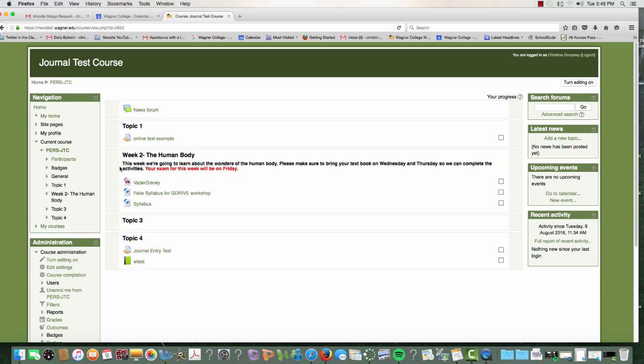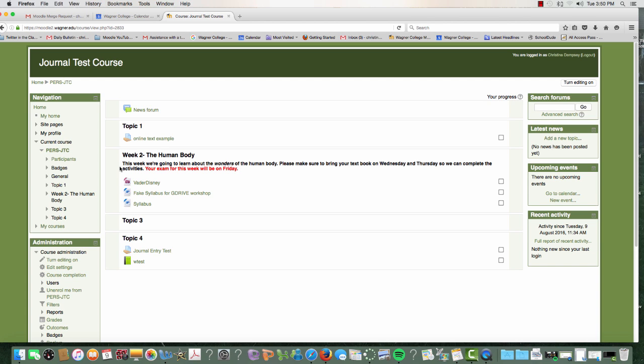Now more often than not while you're teaching a Moodle class you're probably going to want to contact your class as a group or even individually at some point. Probably the most popular way of doing this is by using email. There's a way to add a block to Moodle so you can email your students directly within Moodle, as opposed to going to your Wagner email and sending it through that way.